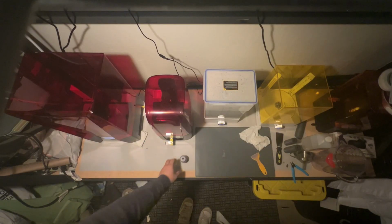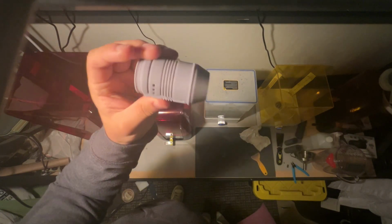Now, hopefully that was a good bit of ASMR, but if you're not into that, it's all good. So now let's get into sanding these parts.